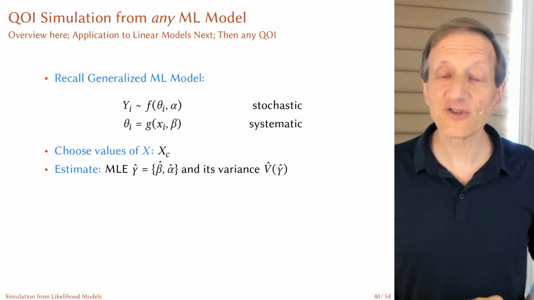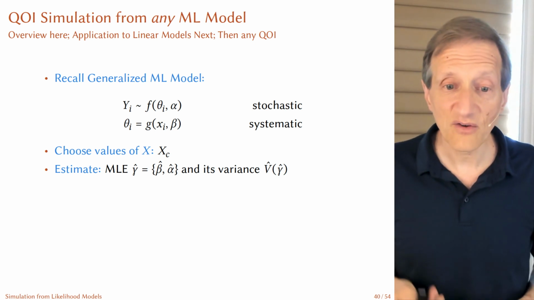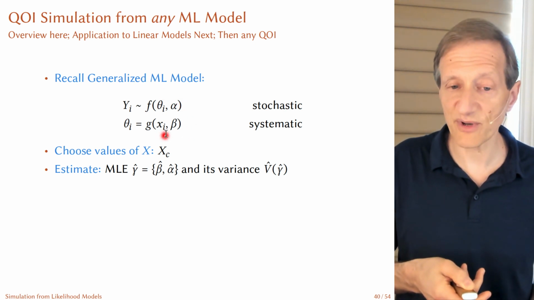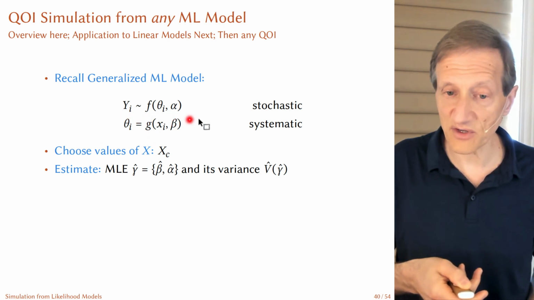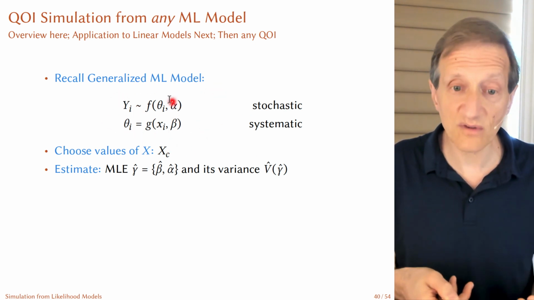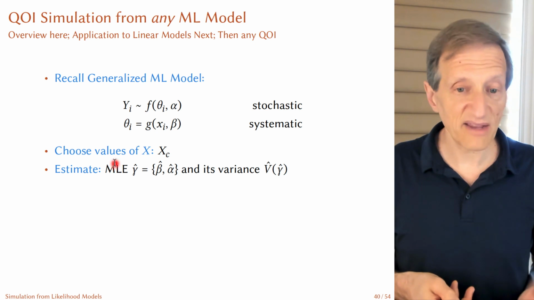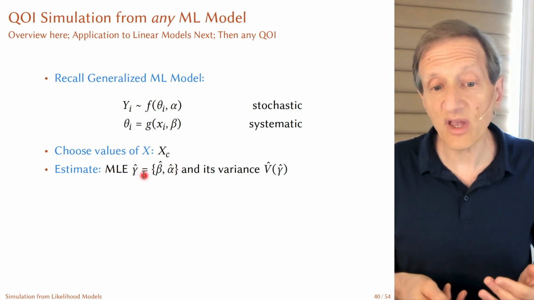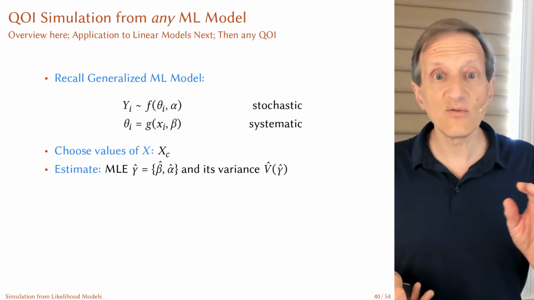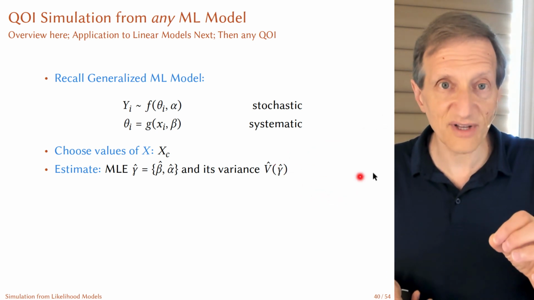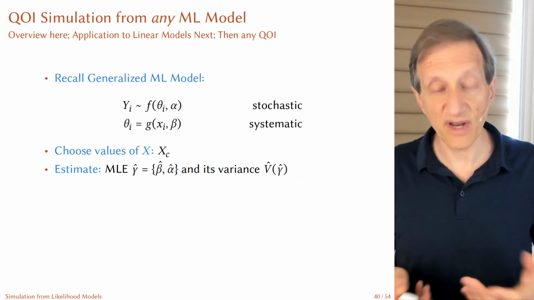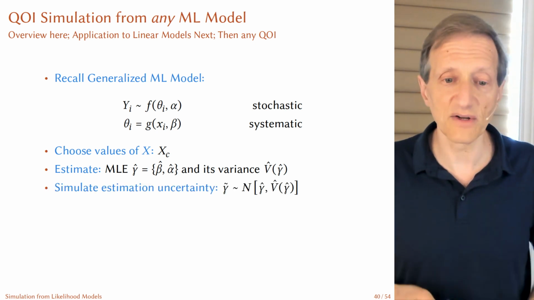Then we're going to estimate the maximum likelihood estimates of the parameters of the model. If you look at this model, the parameters here are alpha and beta. Everything else is known. X is supposed to be known. Theta is calculated as a function of this function. We know G, we know F. So the only unknowns are alpha and beta. We're going to use maximum likelihood estimation to estimate alpha and beta, and that will give us point estimates, alpha hat and beta hat, which I'm going to put together as gamma hat just to make it simple. And then we're always worried about whether those are good point estimates of an entire distribution, and so we'll use the variance covariance matrix of those point estimates to summarize how good it is and to convey our uncertainty.